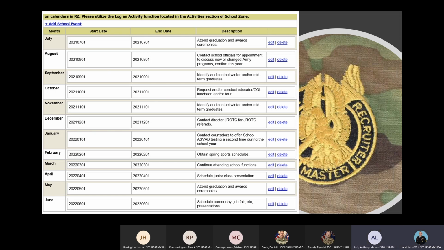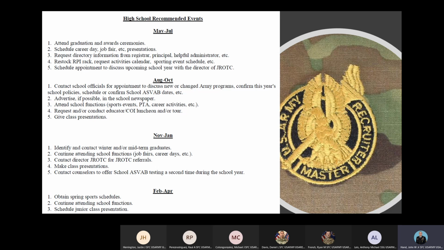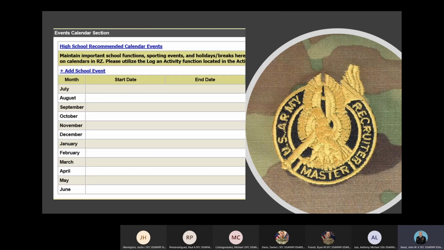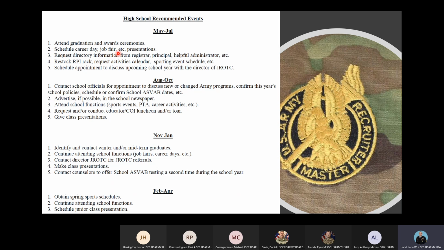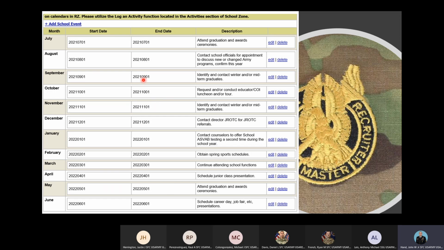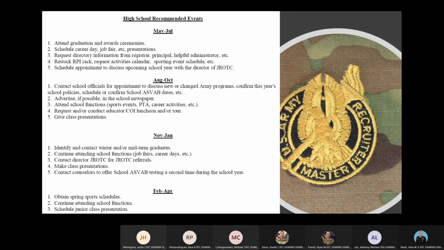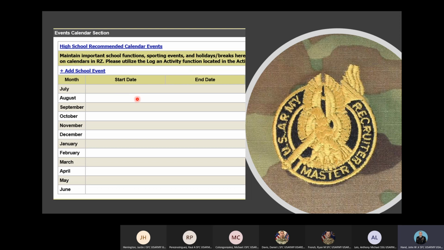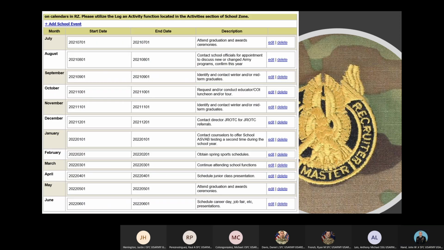Like I said, if you click on the hyperlink right up top, the high school calendar events, it'll pull up this screen, and if you get all the information either from the school calendar or the newsletter, you can just plug it in there. It's not that hard. This screen lets you add the stuff right in, and the more you have in there, the easier it is for them to give you a go for that. Just make sure you're adding stuff that's based off of what you talked about with the school faculty or what's on the calendar.